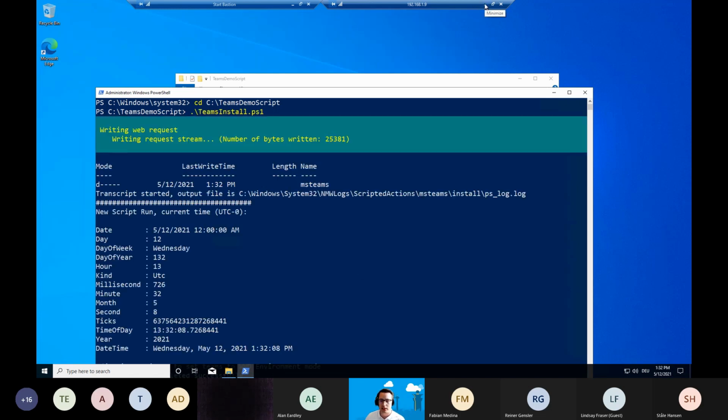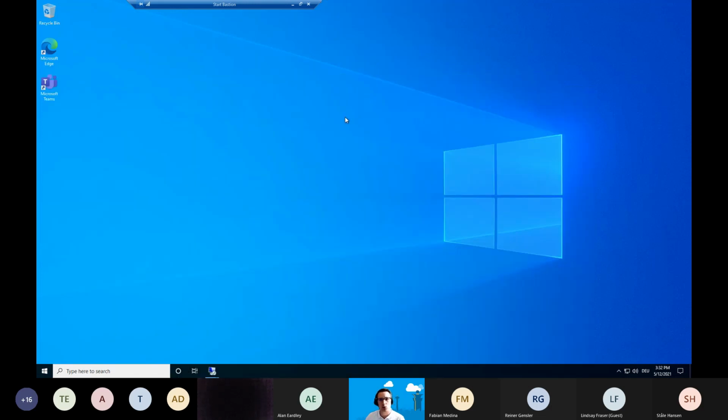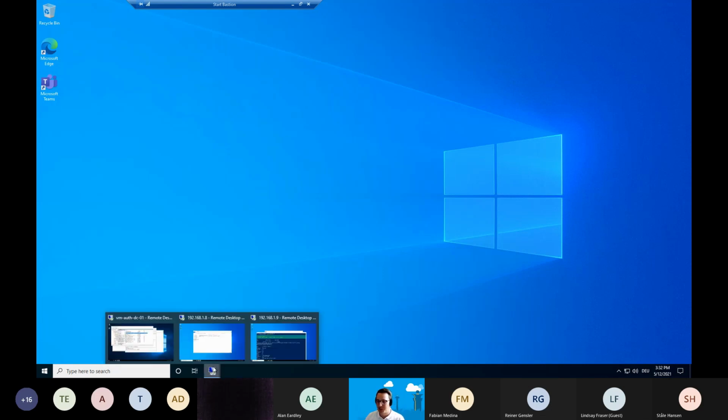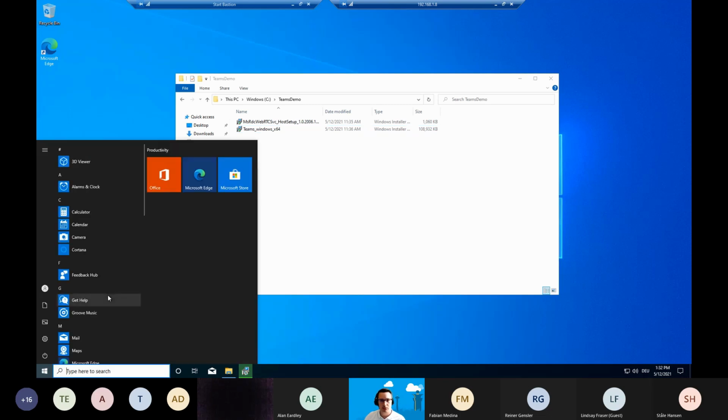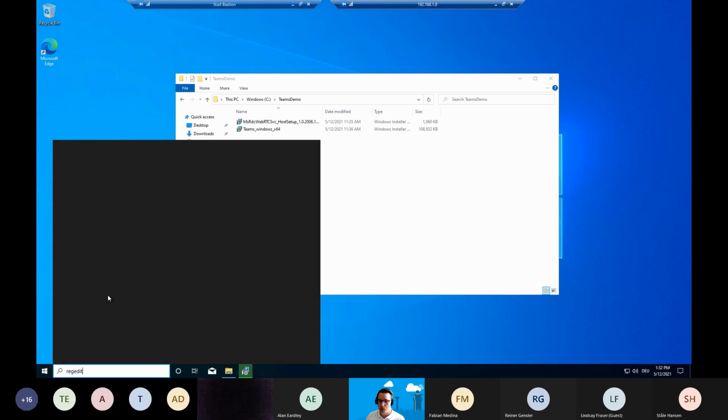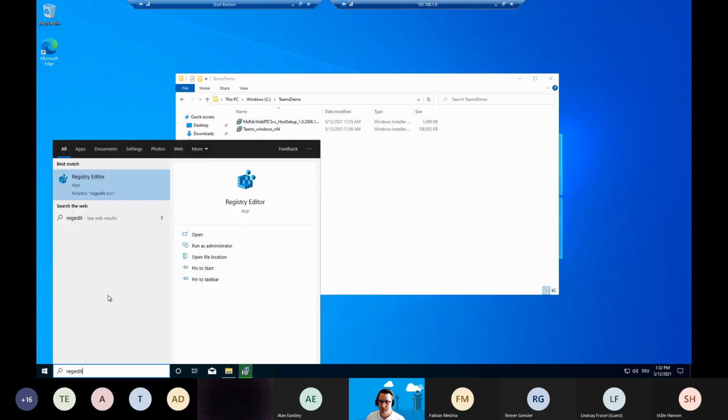We will have a look at this a little bit later, as we are now checking how to install that manually, so that you can see that Patrick is really keeping his promises that this is actually a media optimized WVD or WVD optimized Teams installation. So we switch back to the other session host, and we are first starting with the registry key, which is required to be able to let the Teams installer identify that we're here in a virtualized environment. So we need to open up the registry editor.